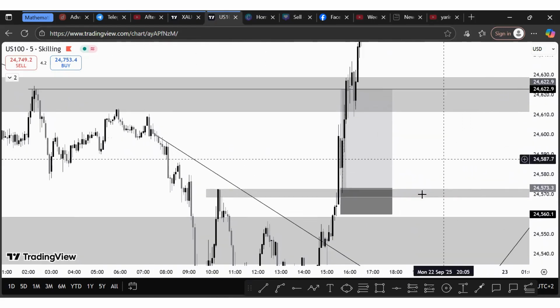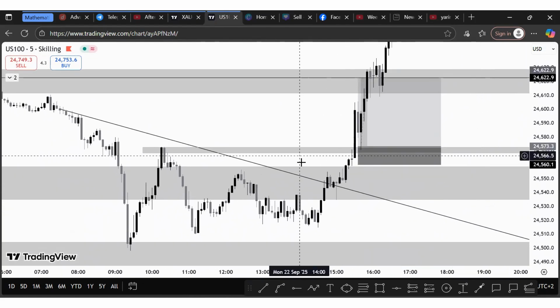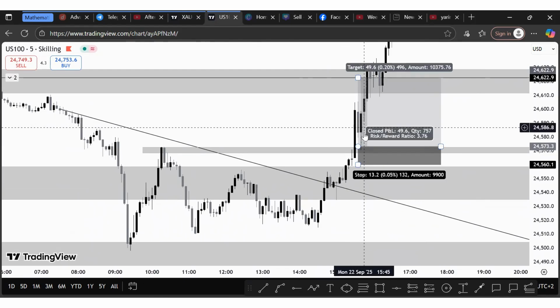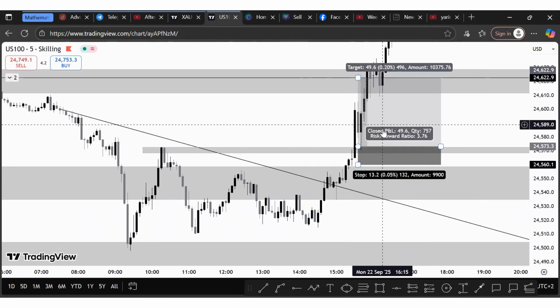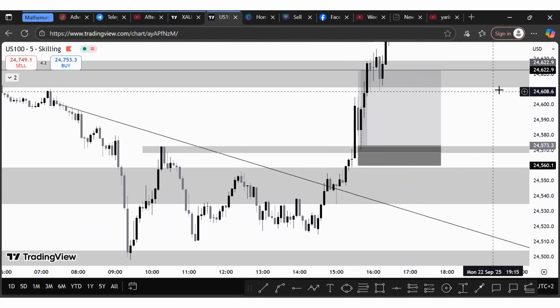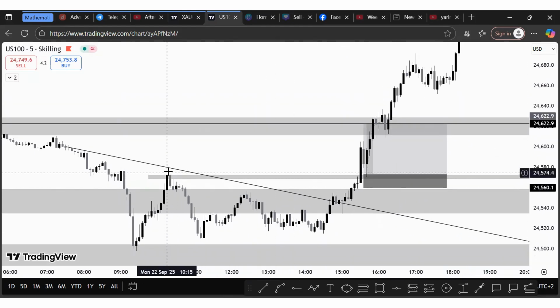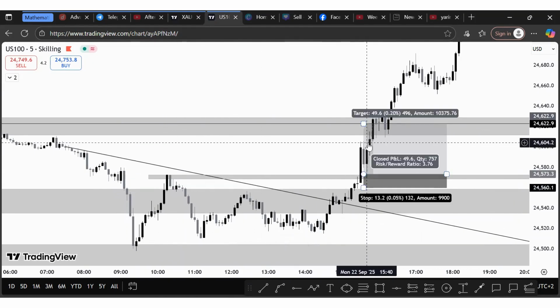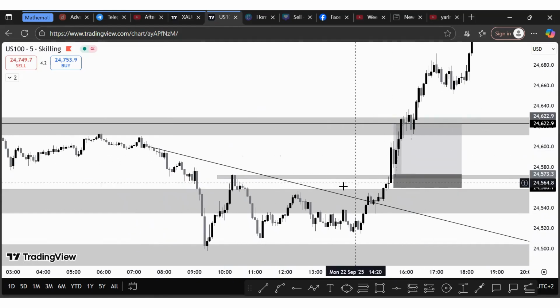So overall, that's how the setup came about. But we also had to wait for the market to break above and give us a nice clean retest. Everything was also based on the 1 minute in terms of how we took the entry. We had to break above this lower high that was created, so we can take that trade nicely.